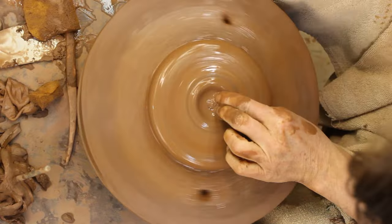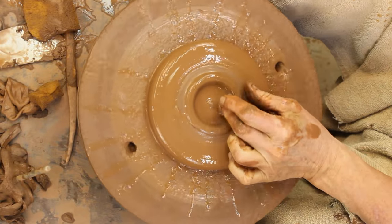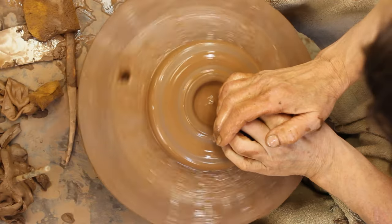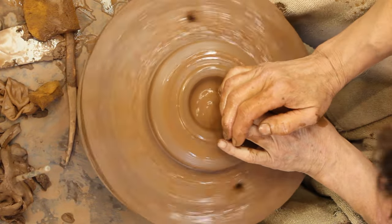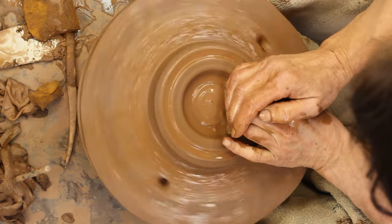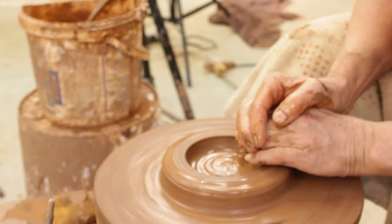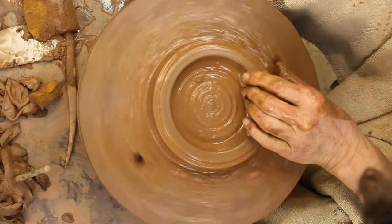I'm going to open this up and pull my fingers across. These fingers are pulling across; my thumb is protecting that, because when you open up a flat piece, this wants to peel off — you don't want your soap dish appealing. So we're going to pull that across and keep all that in check. When I can get to here, I want to bring my thumb over there, and then they're just going to work together and pull across. When I can, I'm going to bring my thumb up this way and join all of those together. So nothing about my soap dish at this point is appealing — hopefully later on I'll have some characteristics that are appealing.